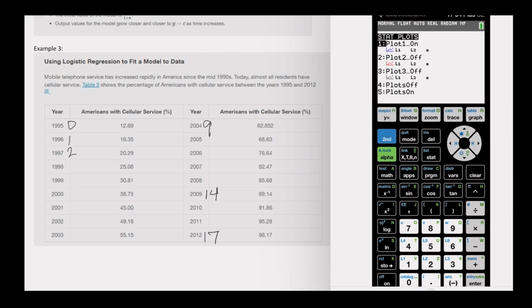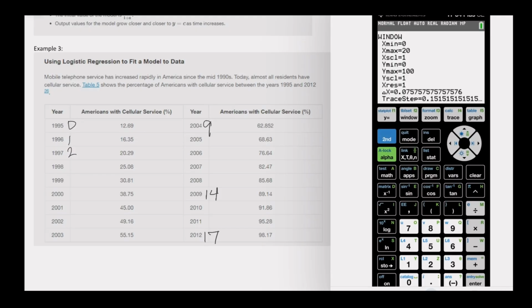All right, so now let's talk about our window. For our window, remember our L1 column was the X's, and I go up to 17 for my X's, okay? So for my window, I decided to go 0 to 20, just to give us a little bit on the big side. And then the Y's.